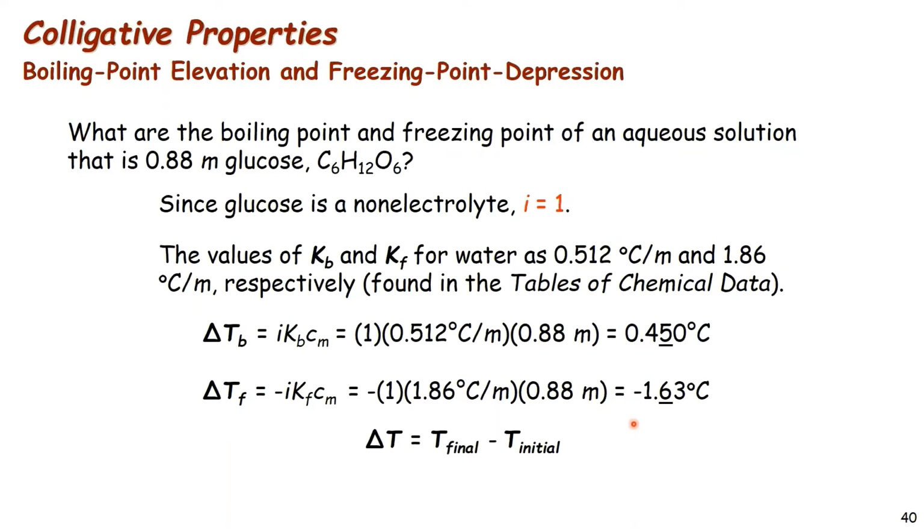Exactly, right? So again, remember, these deltas mean final minus initial. So the initial would have been the initial melting point and boiling point of the pure solvent. We now want the final, which is now going to be the new boiling point and melting point of the solution, okay? So we would simply rearrange that. And again, we would have to add that to the 100. And so that would be 100.45 degrees Celsius for the new boiling point. And the new freezing point would be negative 1.6 degrees Celsius. Any questions on that?